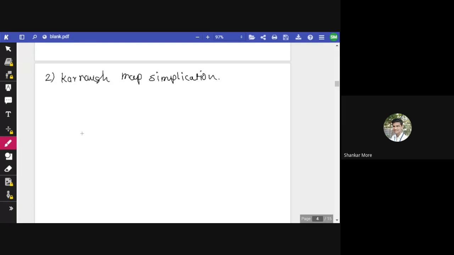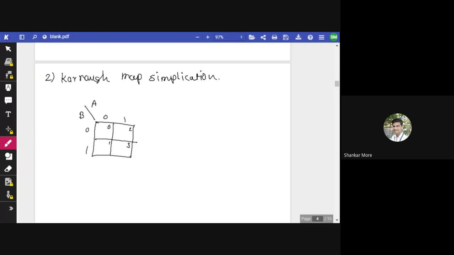Okay, so a two variable K-map will look like this. I hope you must be knowing this, but we are just brushing up the things, so that's why I'm putting it here. So let us suppose it is A, B, 0, 1, 0, 1. So it should be 0, 1, 2, 3. So I write in this style. It is not needed that you should write it like this also.